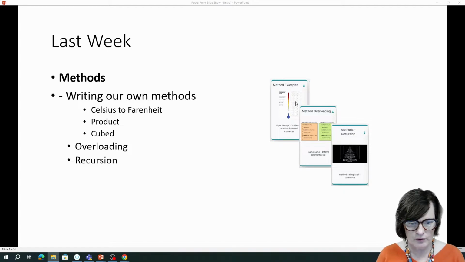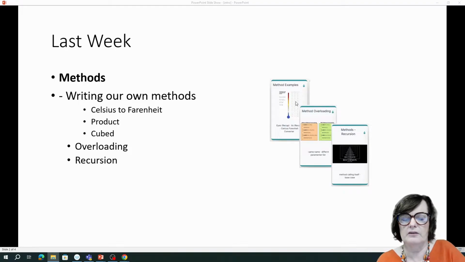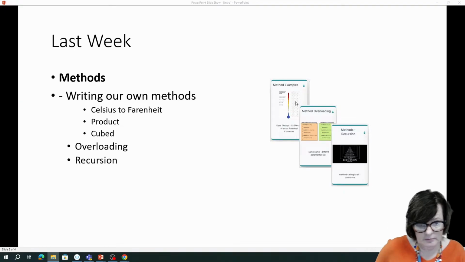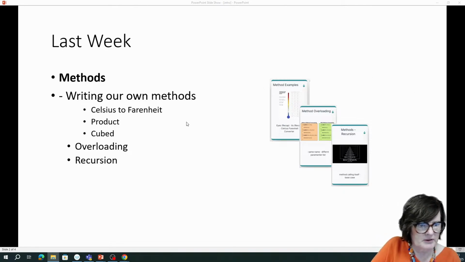Originally the main reason we wanted methods, we were always talking about reuse in software, and reuse, of course, is very important, and we try not to repeat any code. But actually, there's enough of a benefit in just breaking down a job into smaller pieces and methods. Reusing a method a number of times is nearly the second best thing about it. So just remember that.